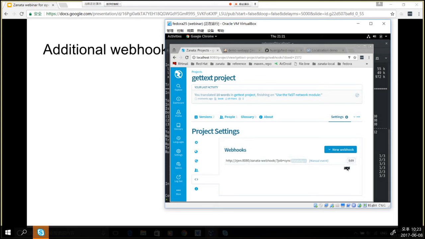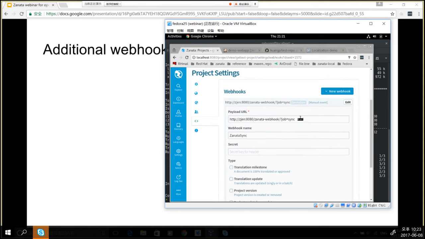You can create a new webhook, and you can also edit an existing webhook. Basically, that's a URL you need to put in.